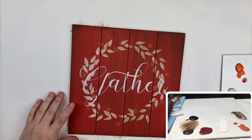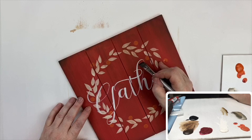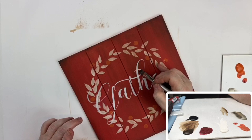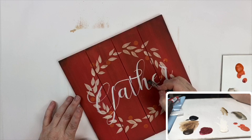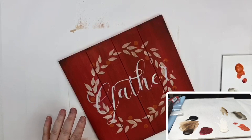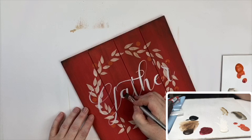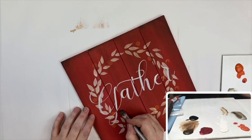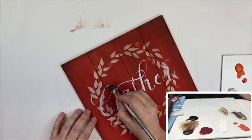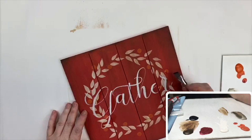So now that the lettering is in place, we have to add a little shadow to that background. And I'm coming back with that little bit of a Spalten, and we're going to put shadow just on the right-hand side on the background. It doesn't have to be perfect, and it's just a subtle float. And all this does is it lifts that lettering off the surface a little bit. Just quickly finish out this lettering. Now, if you are not confident in your ability to float like this, there is an alternative, and it's quite simple. And I'll show you that in just a sec.